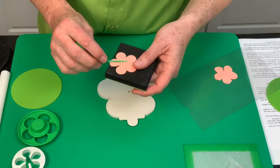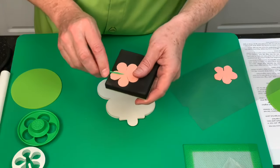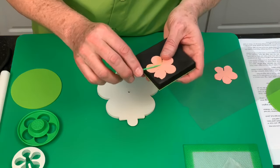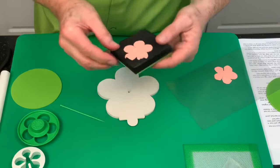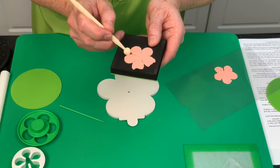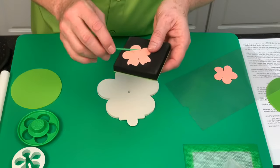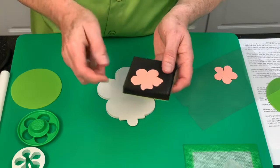All right, so what we're going to do here with the air drying clay one, I'm going to work the petals like this, mainly on the top edge of this, using the shaft of my tool here. Now remember, when you're doing a sugar one, this is where you can use your balling tool, okay? So you can go around, but with air drying clay, you'll typically tear it, okay? So with the air drying clay especially, we're going to use more of this technique, which is actually the way I do most of my sugar ones now anyway.